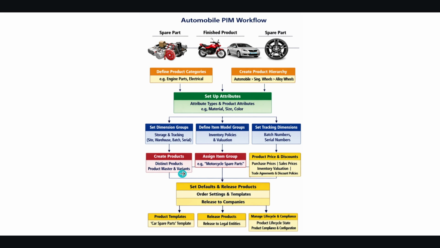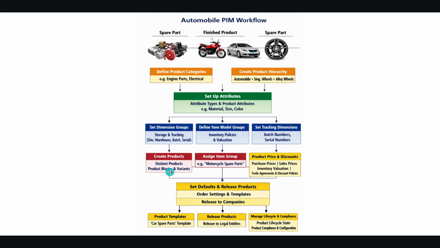Okay, so what is meant by distinct product? F&O now handles product creation in three different ways. One is that I can create a product with a subtype called product. I can create a product with a subtype product master, and I can also add one more version to my product master that's called variants. So basically, when I want to create a product in F&O, I have to create it with a product subtype as product or product subtype as product master.